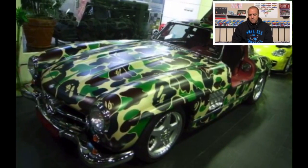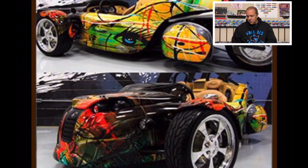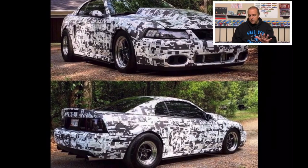Here we have some where they just did something different. That's a kind of a blown-out camouflage — I like that, I think that looks good. This is a little more abstract — I think that looks pretty sharp. This one is super cool to me: a pixelated Mustang. It's kind of like the new age camouflage that is more pixelated and broken up. I think that one looks pretty sharp.